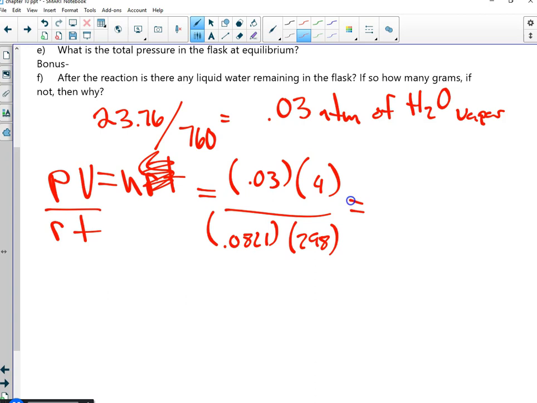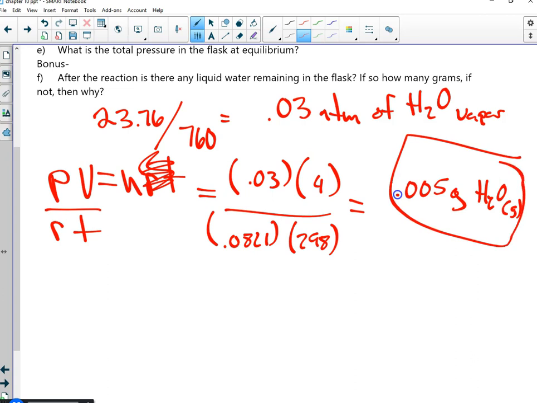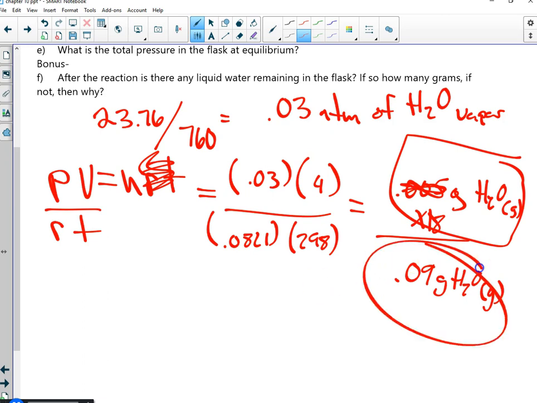And we ended up with what value yesterday? 0.005 moles of H2O gas. Oh, that's our moles. Sorry, I forgot. Yes, then you multiply by 18. Thank you. And that was 0.09. Okay, sorry. Thanks for calling me out faster, though. Sometimes you let me go for like 2 minutes, and you knew it was wrong the whole time. All right, 0.09 grams of H2O.